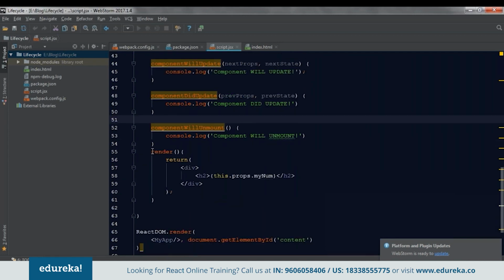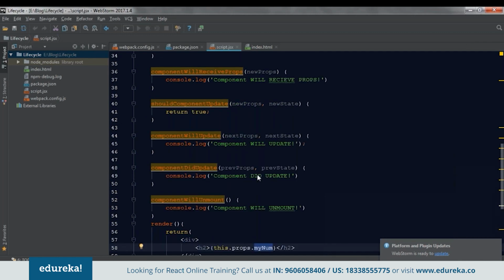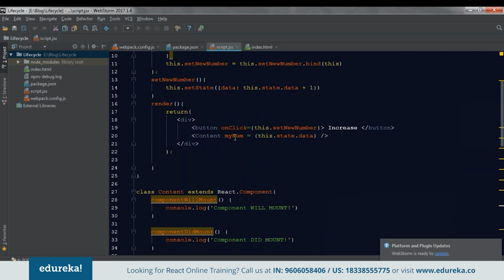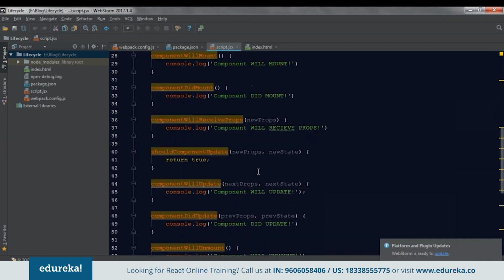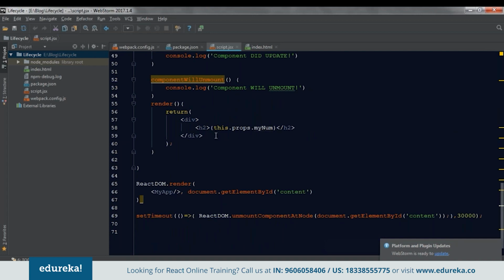And since this is again my child component, I will have to have a render function. I've used this render function to accept the props. So whatever props comes from my parent, I've used that to display it over here. And I've used this.props.mynum to display that data. So the current data is what it will be sent down. If you remember, I'm using mynum as a prop to send down the current data, whatever is the current value of my state, that would be sent to mynum, and that I'm receiving over here, and I'm printing it inside the h2 tags. And my render function is only going to do this much. It's only going to display my h2 tag. All right, guys.